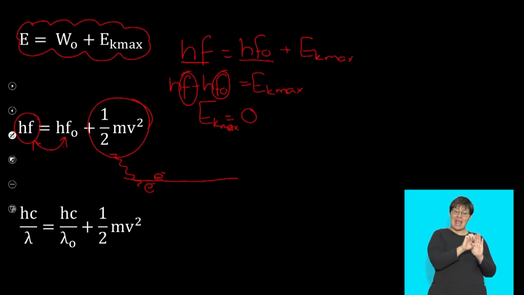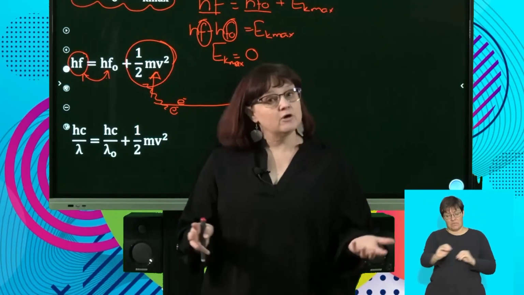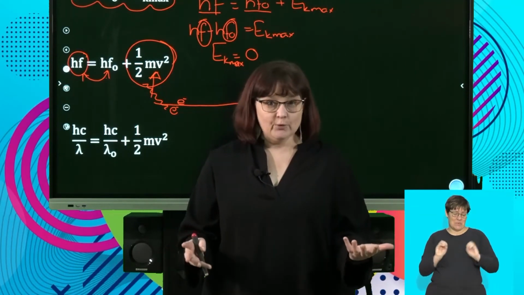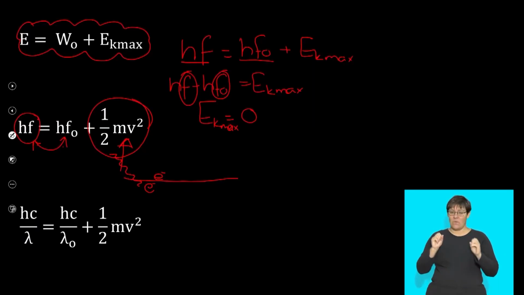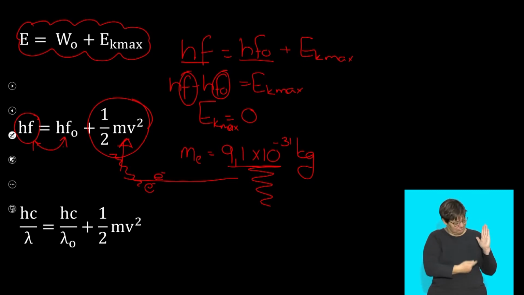It's not like I'm trying to move a human at those velocities. We can't move at those velocities. But electrons can, because their mass is so very small. Electrons can move extremely quickly, and we're okay with that. That's not an issue. So, just quickly, the mass of an electron is 9,1 times 10 to the minus 31 kilograms. Tiny. You don't need to know it because it's on your information sheet.